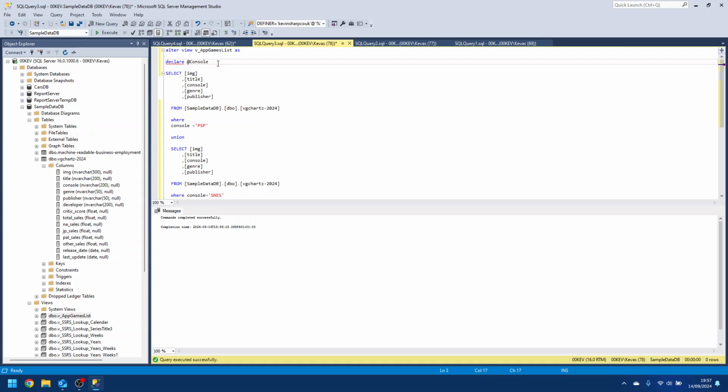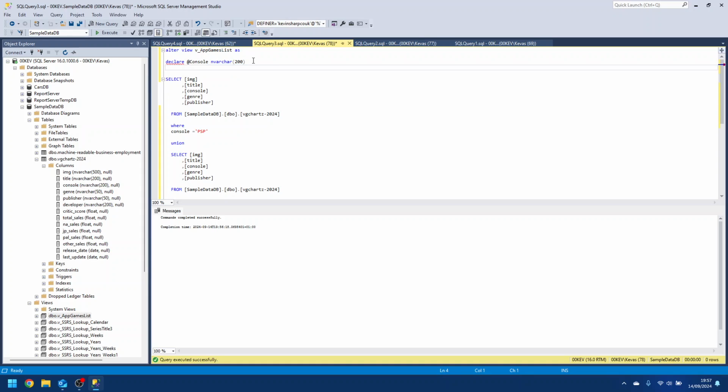No, we can't do it. Hang on, ignore me. Nvarchar 200, can have a maximum of 200. Okay, let's do. Is that right? Have I done that right? It doesn't like that. I thought you could put them in there, but yeah, you can do different things. Why is it not liking that? Let's just scrap that, I'll come back to that.